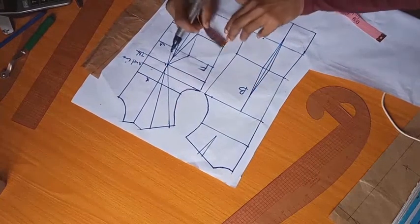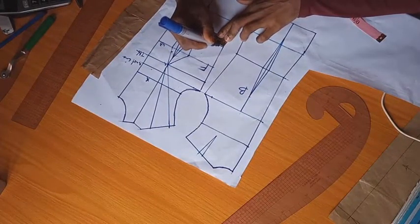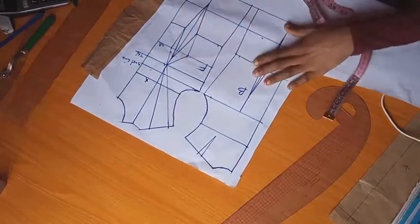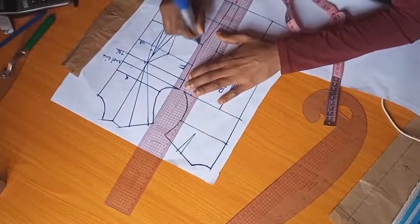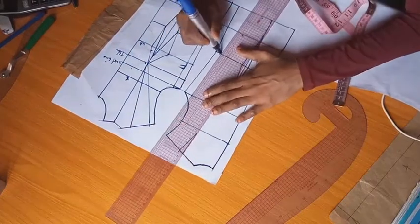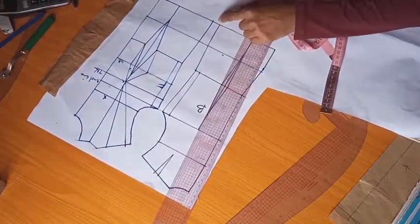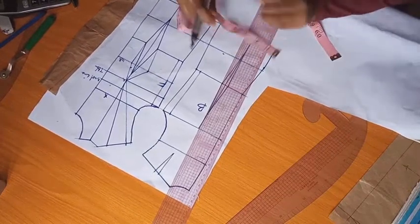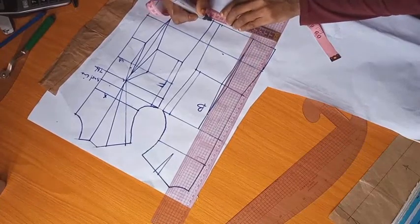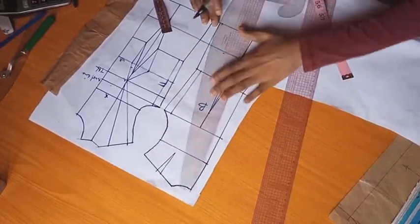I'm equally going to take 1 cm from the waist, because remember, when you measure your waist, you always leave some allowance so that the waist will not be too tight. So here you're taking it out as well. When you're done, you connect the lines together. On the hip line, you can decide to take out 0.5 or not, depending on what you want. You can take out 0.5 from the hip as well. Use your curve ruler and connect.